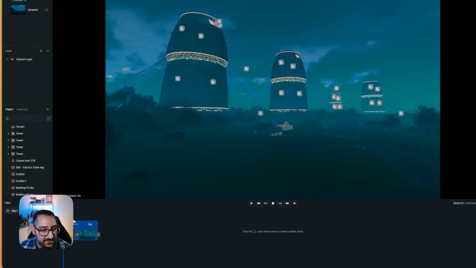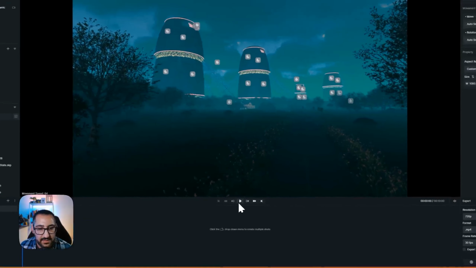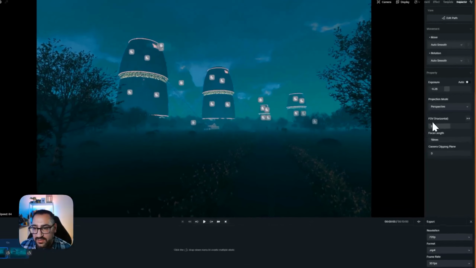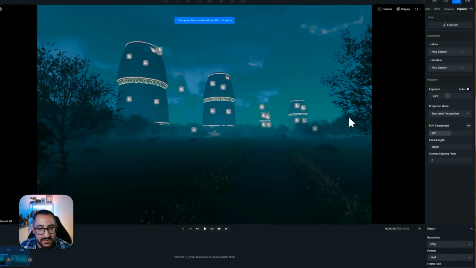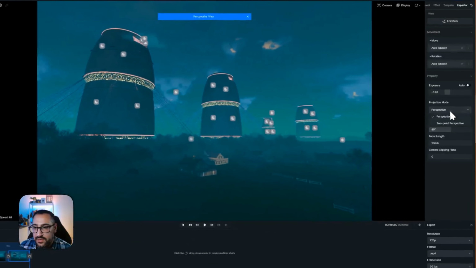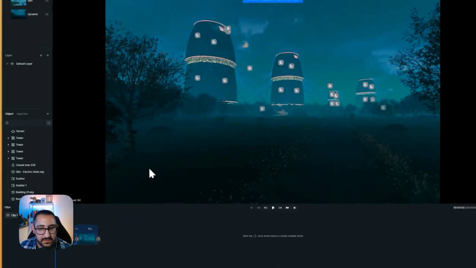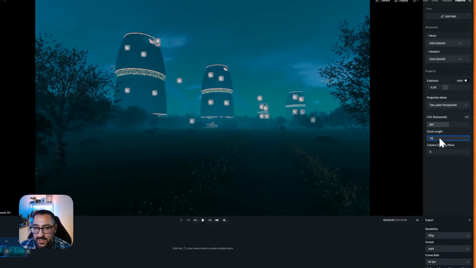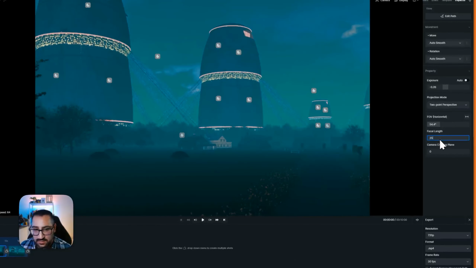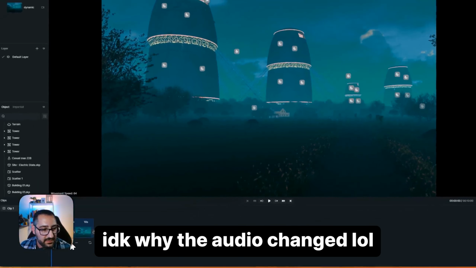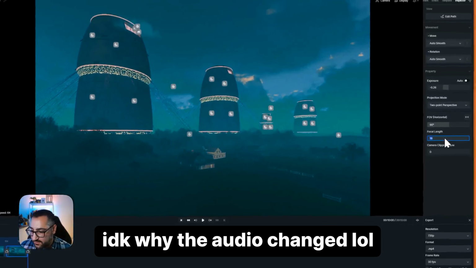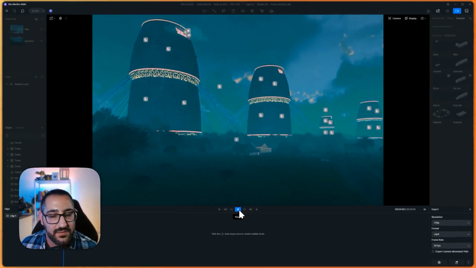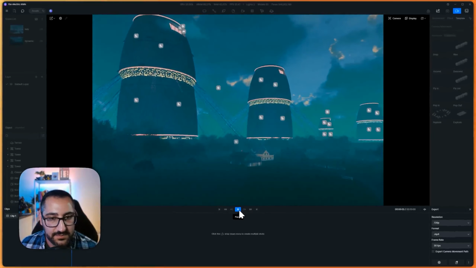I was between like 5 and 10 seconds. That way they were nice and slow. And you want to make sure that all these are on 2-point perspective, just so all your towers are nice and tall. So look at the difference there. And I would probably play with the focal length, maybe like 25. Yeah, I'll do 25 here as well. And there you go. Some really nice, soft, beautiful camera angles.